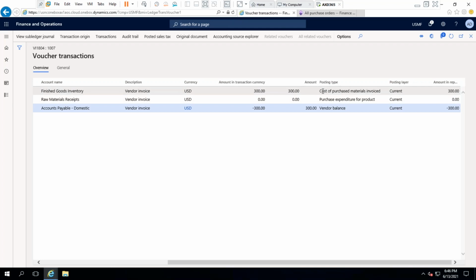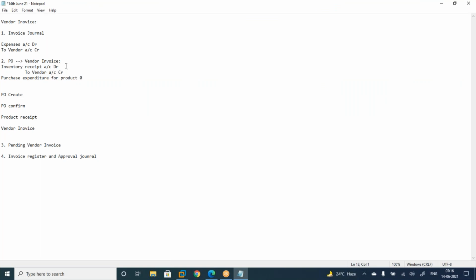One is cost of purchased material invoiced, that is inventory receipt.